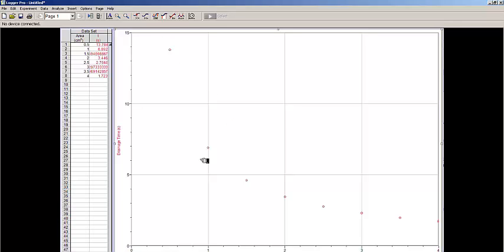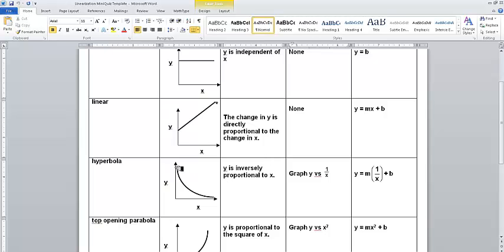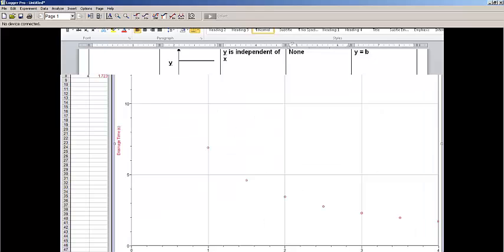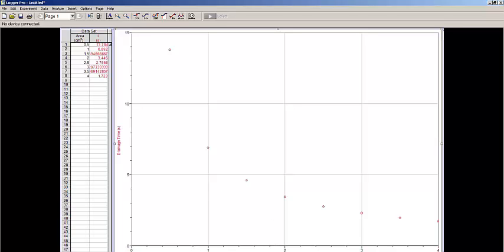So say we have a hyperbola like this. It could be in any number of graph shapes, but if it's a hyperbola like this, our little cheat sheet tells us that to get a linear model, or to linearize this data, we need to graph y versus the inverse of x. So right now we're graphing x, but it's saying if instead on that horizontal axis you graph the inverse of x, or 1 divided by x, you will get a straight line. So it's saying instead of showing area down here, show 1 divided by the area.